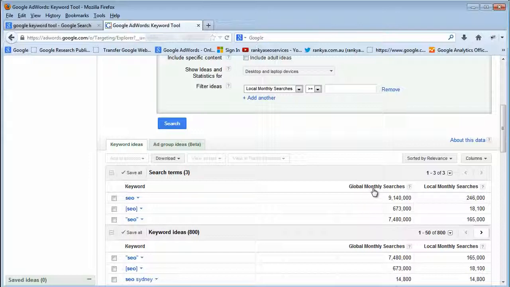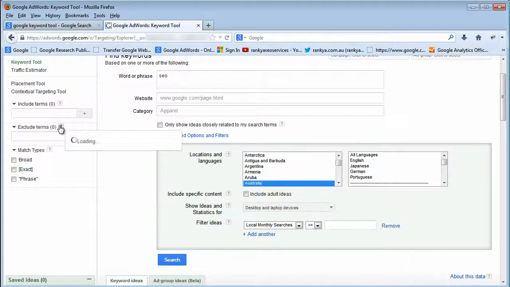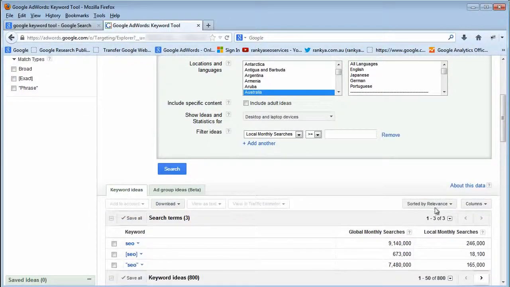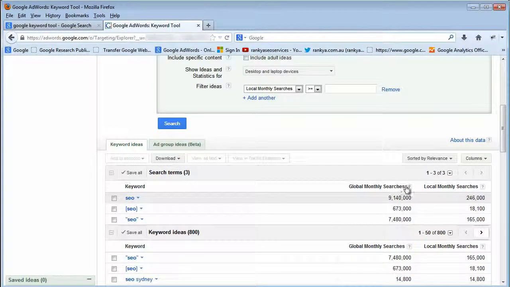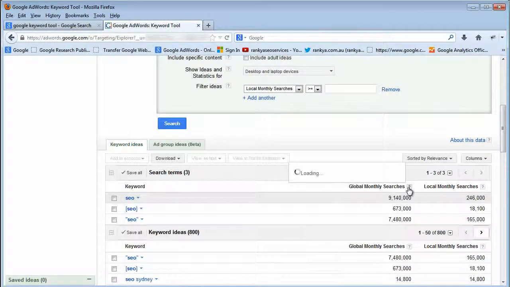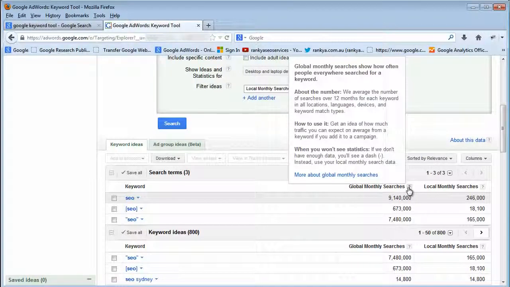Now, global monthly searches means this. If you press on the icon with any option here, you see icons with question marks saying help, meaning more information, right? You should definitely read it. But this global monthly searches and local monthly searches is very critical for you to understand while you're building your keyword list.